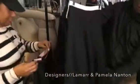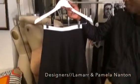And then this is the skirt with the contrast waistband, and it has the same seam details as the dress that we were looking at before. So it causes just the natural drape of the fabric, gives you a real ease of motion and is just really sexy on.